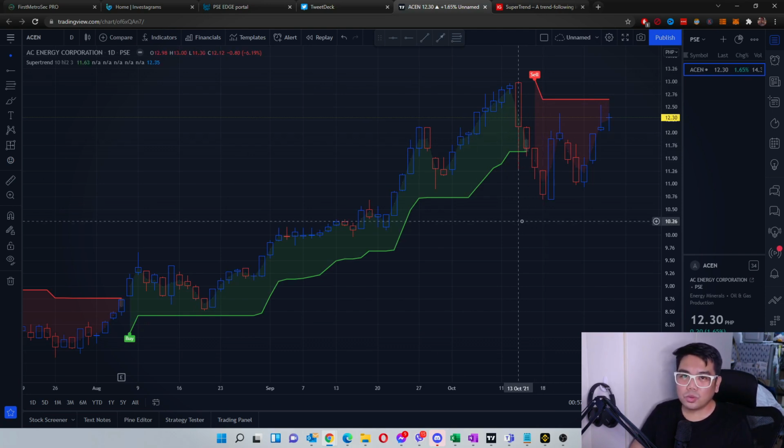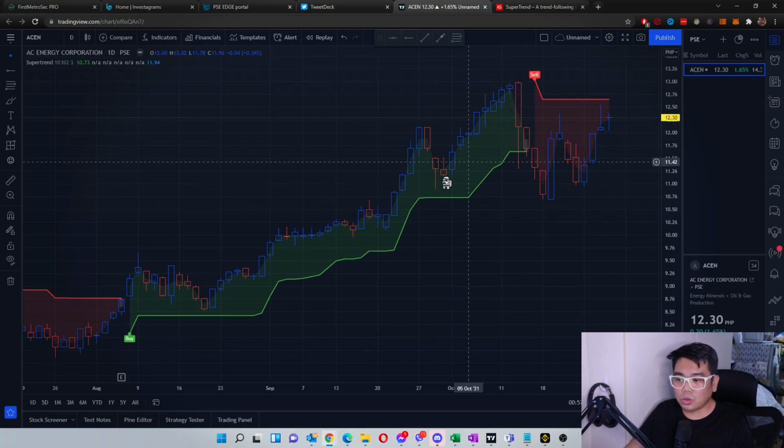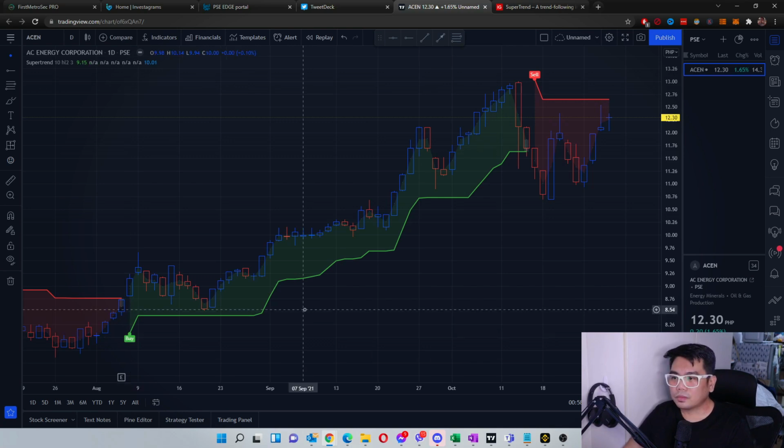So how do you trade, no, itong si Supertrend? Visually, it's very easy to follow kasi kung mapapansin natin, it already gives you the buy rating and the sell rating, diba? So, for this one, ang kailangan lang nating tandaan is kung kailan nagkaroon ng buy rating, then saka ka lang gagawa ng execution mo, no? Since I am on a daily chart, then it follows na at end of day ko, i-execute yung buy or sell button.